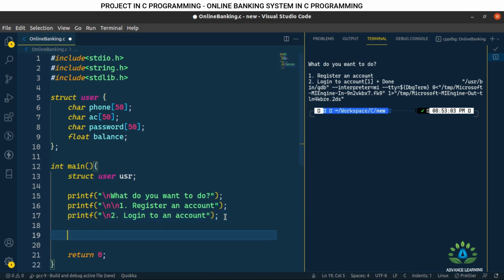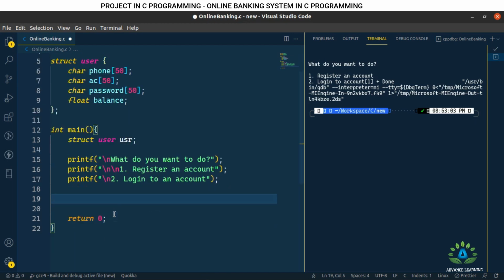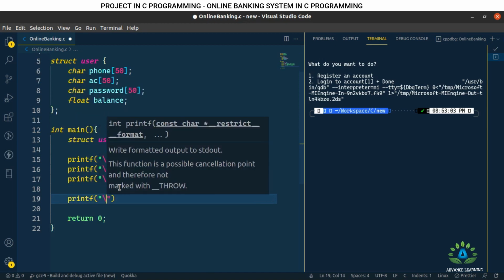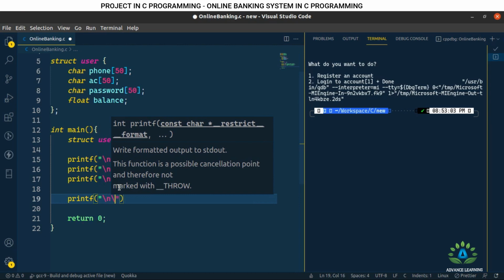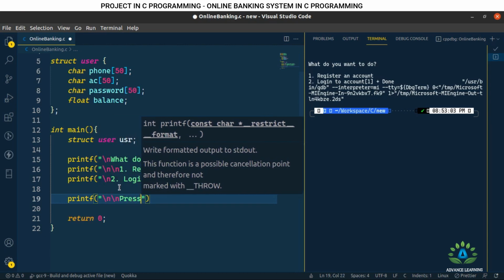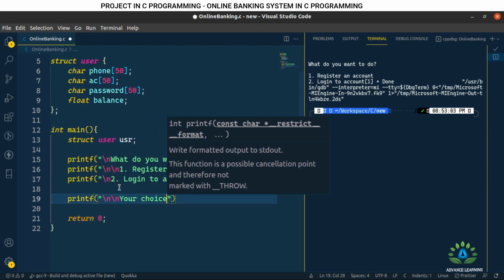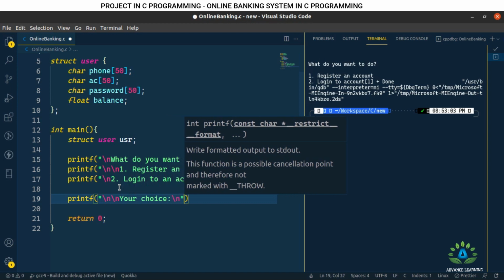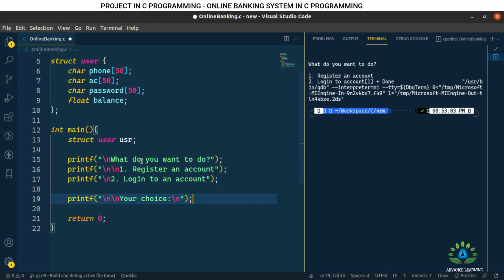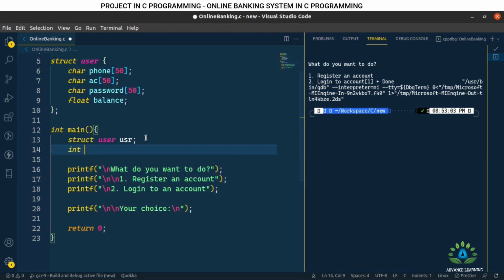Now we have to take the option from the user. So let me print the message here: your choice. For that let me define one variable int, that is options. Let me say opt.